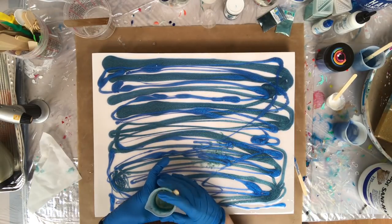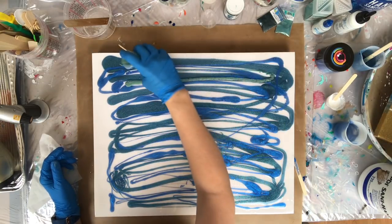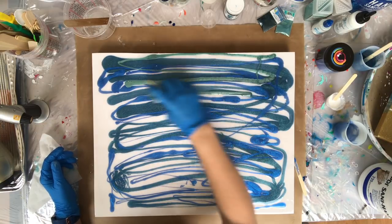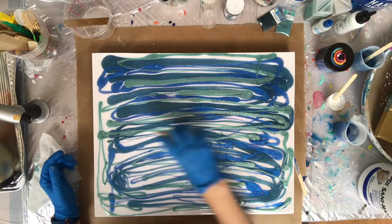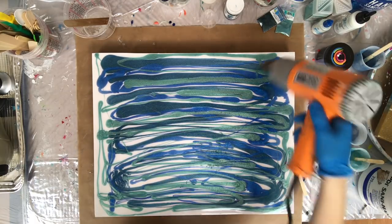So this first layer, I'm not really worried about making it look perfect and pretty. I'm just trying to lay down some base colors for under my sea once I start putting down some of the lighter colors. So I like to go a little bit darker on the base coat and then build up from there.